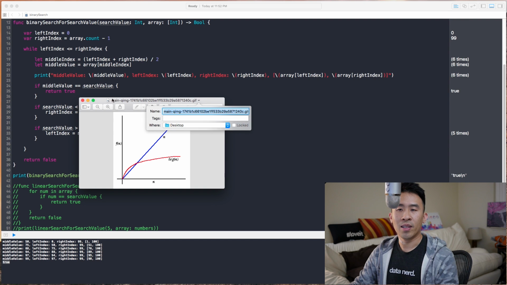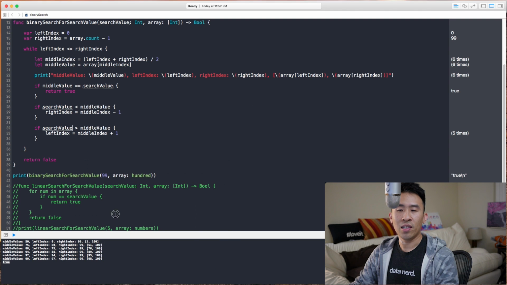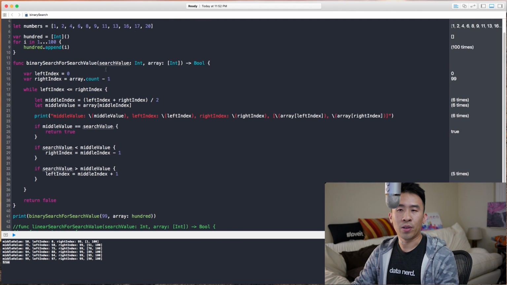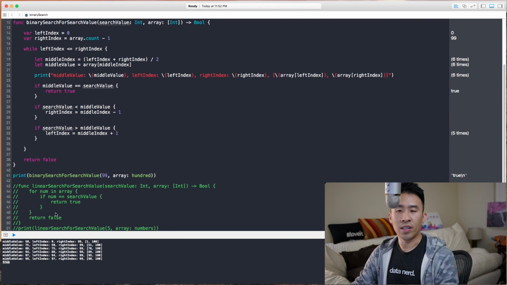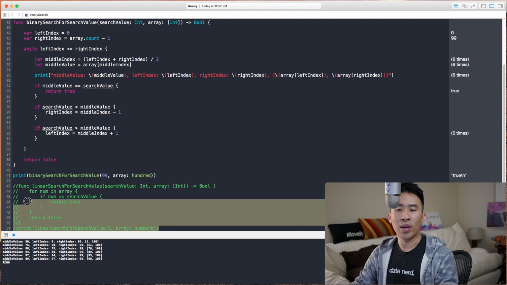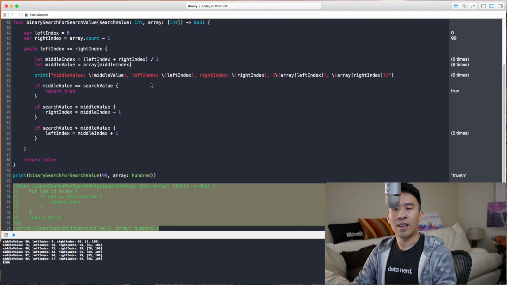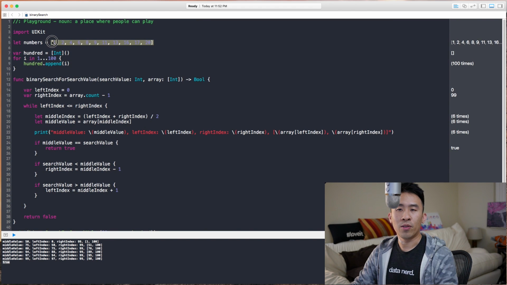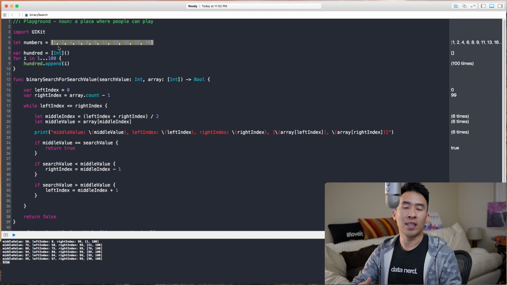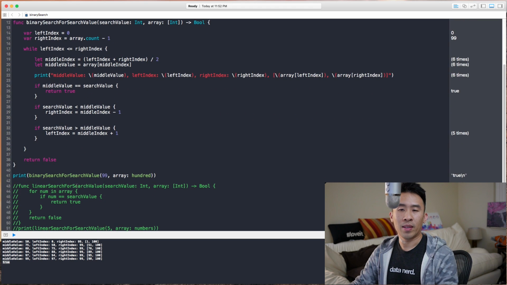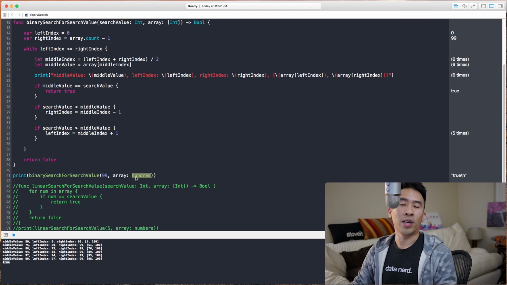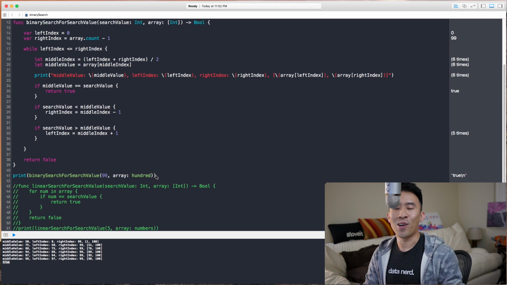So that's the idea behind binary search. Essentially, you're going through half of the array each iteration of the loop, and that means if you have like 1,000 elements inside your array, you just go through 500, then 250, and then 125, and basically that goes on, and you can determine if the value is inside the array rather quickly. All right, hopefully not too confusing.